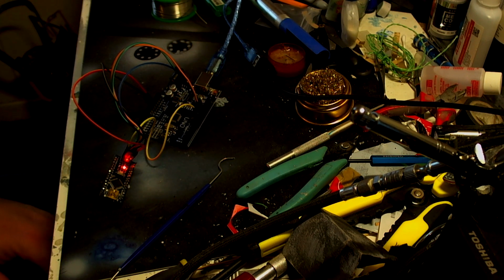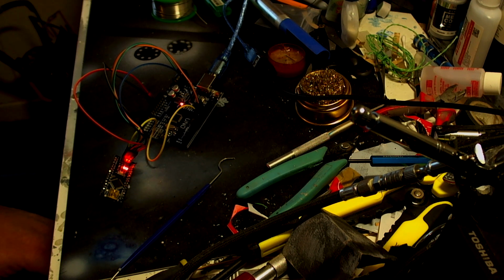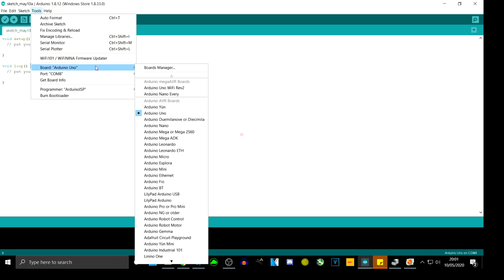Okay, and I don't know if you can see that, but they both should now be flashing. So what we now need to do is, if I minimize my picture there, I'm going to put you back into the Arduino software that we can see. I'm going to close that one because we don't need that anymore. Right, so we now need to go into Tools, Serial Ports, make sure everything is exactly the same, nothing's been changed.